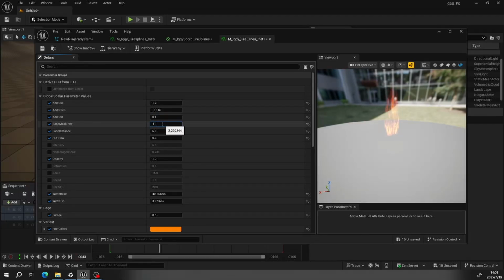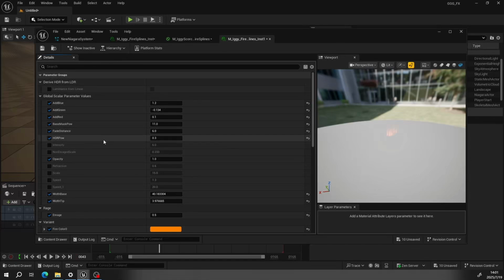Test. Drag left, drag right. For someone familiar with the engine, you should know what that means.